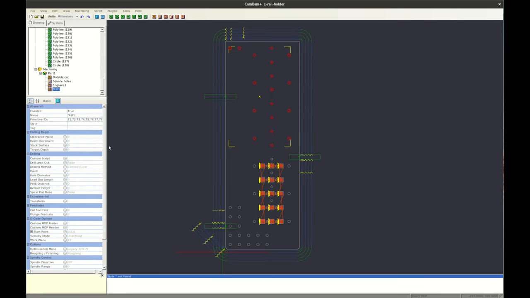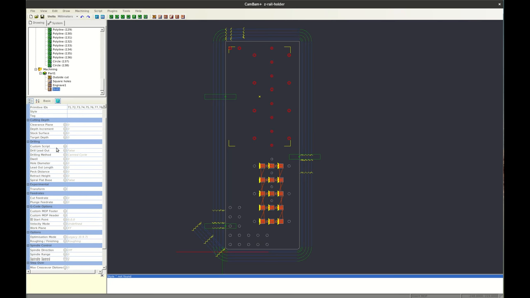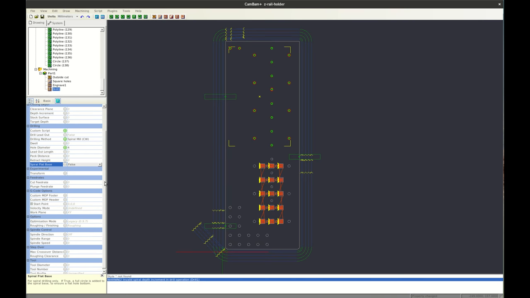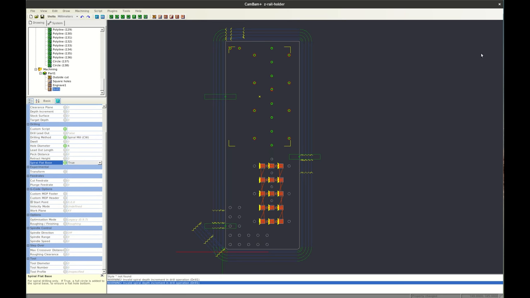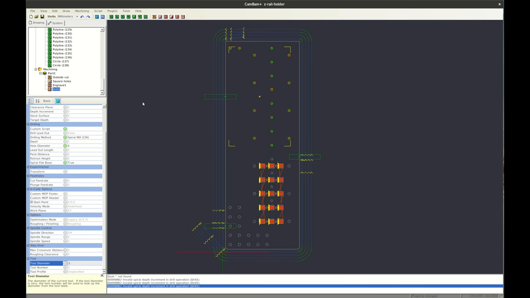These options are specific to drilling though. You can enter a custom script for your drilling. For example, if you want to do pecking, you can specify custom scripts. See the CAMBAM documentation for this. You can have drill leader. You can select your drilling method. You need to enter the diameter of the hole and select if your spiral is going to have a flat base or not. Here you set your feed rate. And finally, you still have to set your tool diameter, since that's going to impact the shape of the spiral that will be generated. So these are the basic operations you can create in CAMBAM.